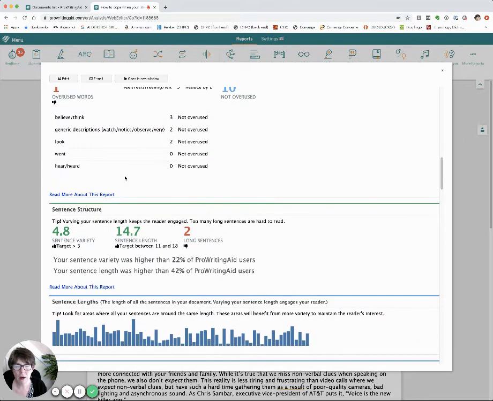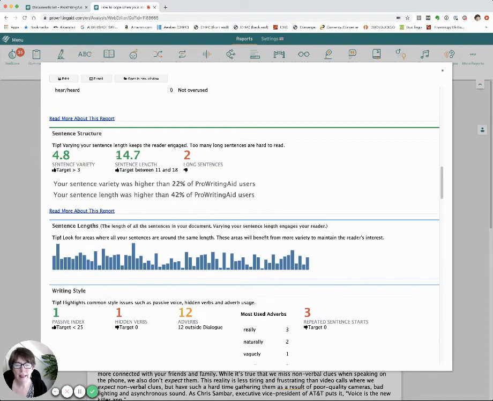So that's why one of the things I want to look at next, I'm just going to ignore overused words for now. I want to look at sentence structure. And here it will tell you what your average sentence length is. You can see that I scored an average sentence length of 14.7. So that is great. I always tell writers they should work towards a score of somewhere between 14 and 18. Academics could go a little bit higher, but not a lot higher, maybe up to 18 to 20 as a max. But if you're getting much beyond that, your writing is going to be really, really hard to read, and you want to reduce the length of some of those sentences.